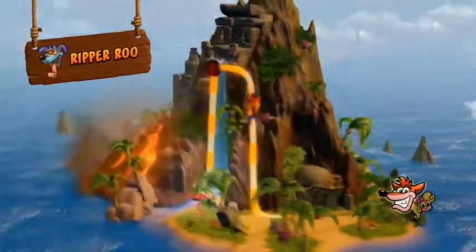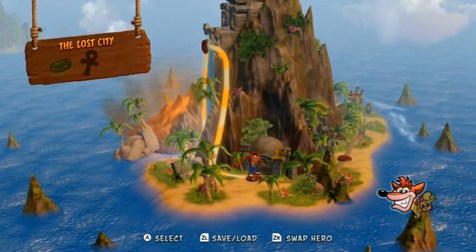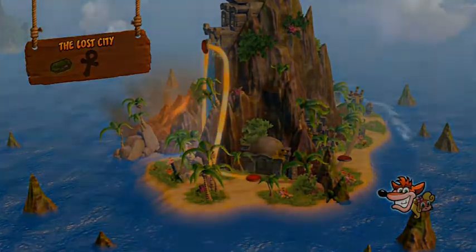Last time we defeated Ripper Roo and made our way to the second island over here, and now we made it to this level, the Lost City, where the gem looks a little bit different. Let's see what that is about real fast, as the game's going to explain in just about a second.